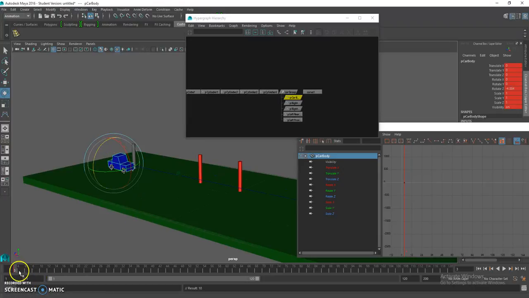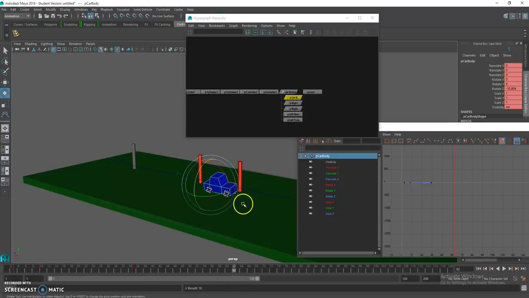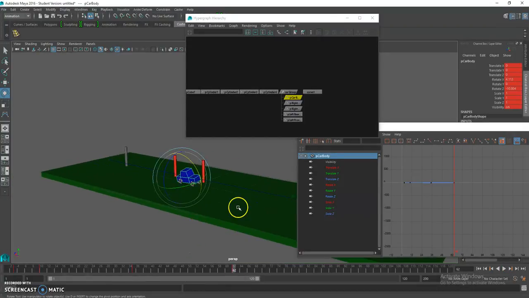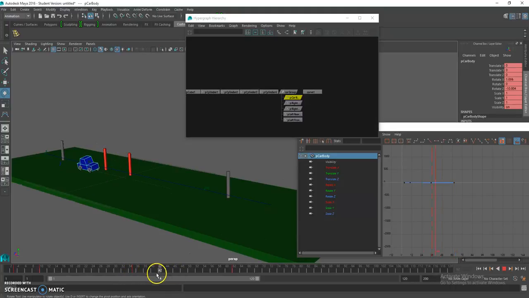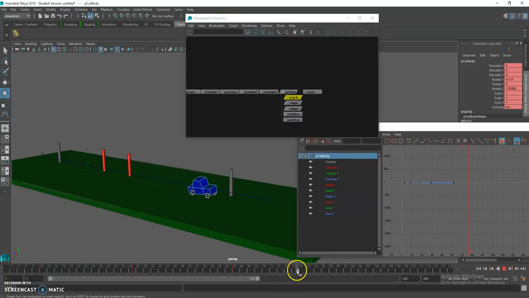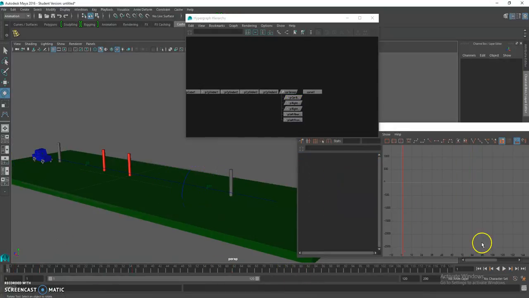And I'm going to hit S. Hit S. Hit S. Now when it takes off, maybe you want to have it like that. Hit S. And then we're going to bring it down. Hit S. So let's see how that looks.